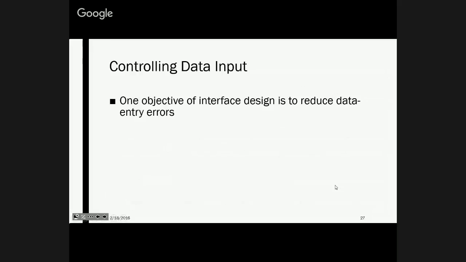So we want to reduce data entry errors. In designing any kind of user interface, and we talked about this some in database, you can catch errors at multiple levels. The easiest is to catch it before they even enter it. That's the first layer: prevent them from entering it wrong. Then you can catch it in the application logic. And then the database is the final check. But the earlier in that process you catch it, the better.